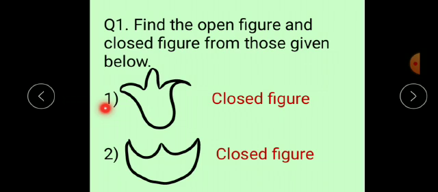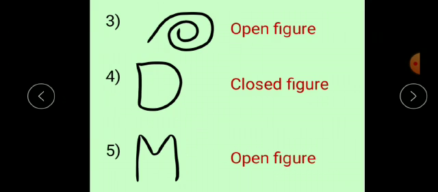See the first figure. Now if we start from this point, then after drawing we reach the same point again. Okay, so this is a closed figure. Next one, if we start from this point, then again we reach the same point, so this is also a closed figure. Next, see here two separate ends can be seen, this one and this one. So if two ends are not joined, then this is an open figure.